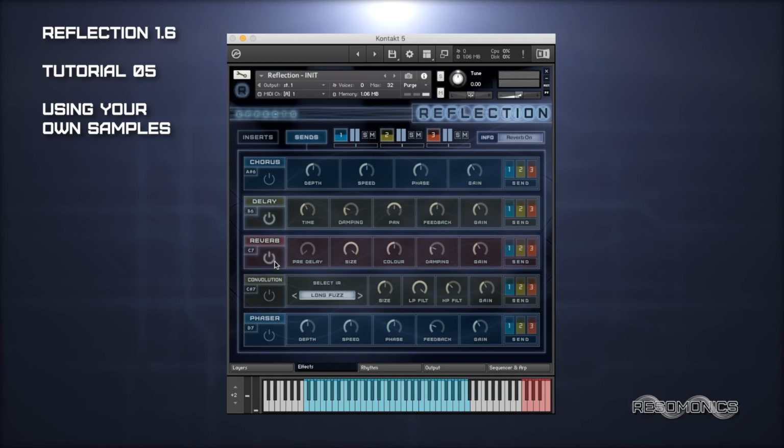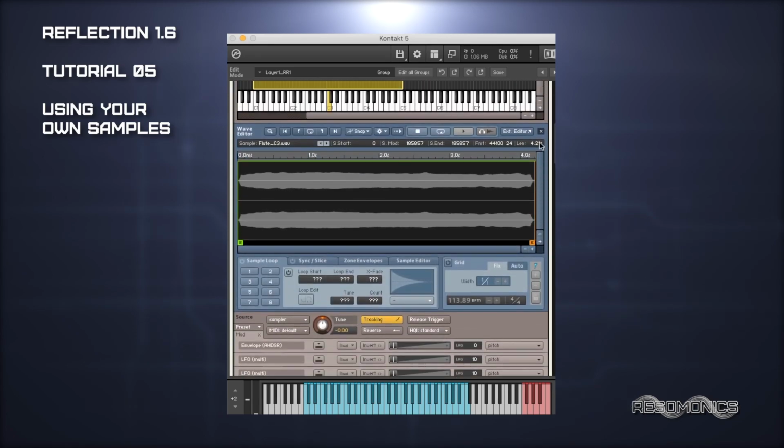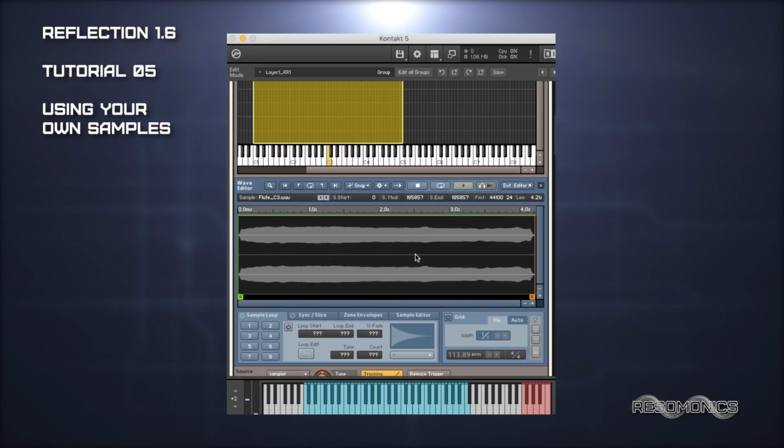And some reverb. Very nice. What you will notice though, especially if we pop in here and take a look at the original sample in the wave section, is when I play, it just plays to the end of the sample, which is nice. You might quite like that.